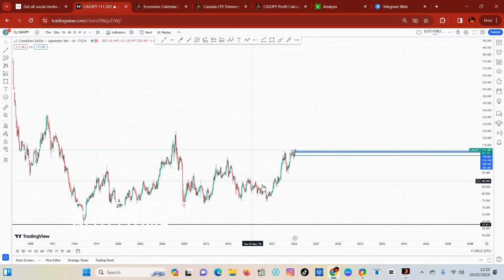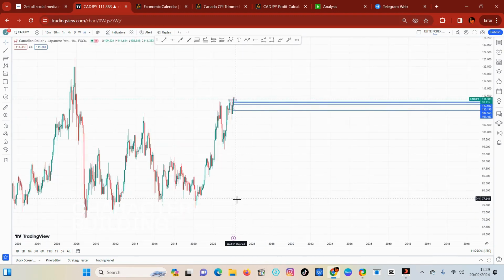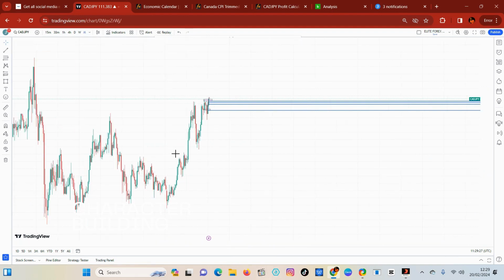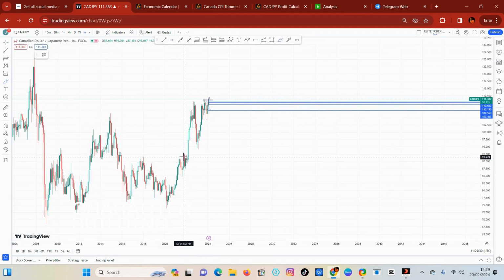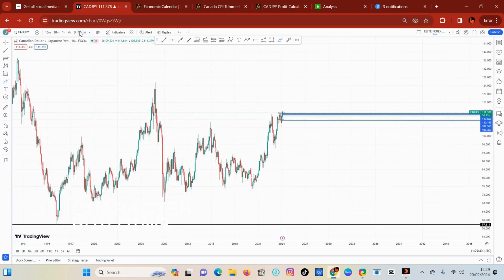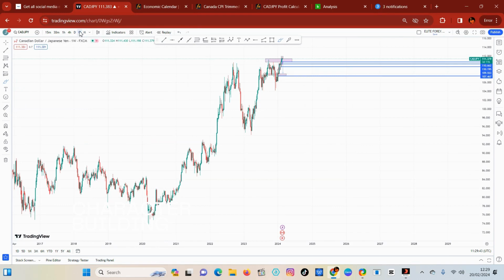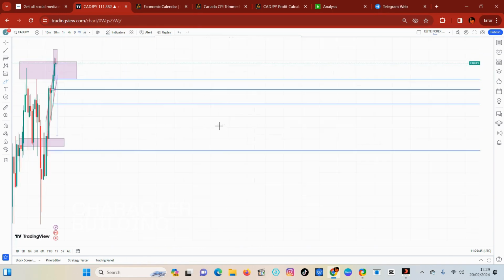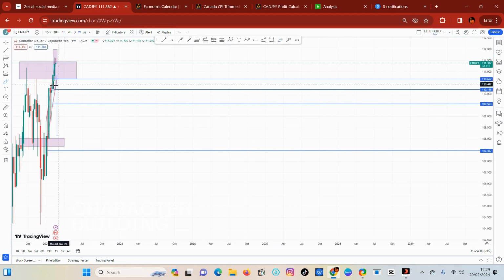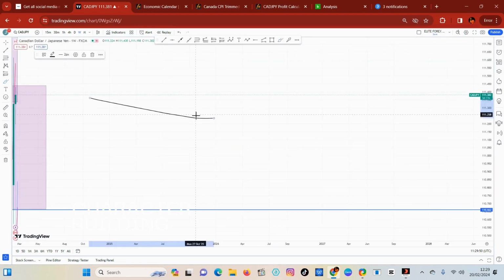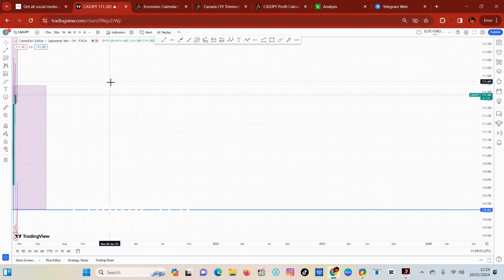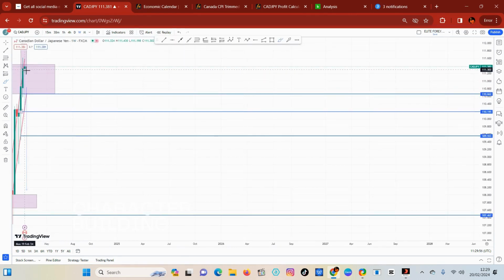Now if I zoom in, I will see something like an M here that's about to form. So the market might likely trail down. If we come back to the weekly time frame, you can see that we have about two candles here on the weekly time frame. That means there would be a retest before the market pushes down further again.